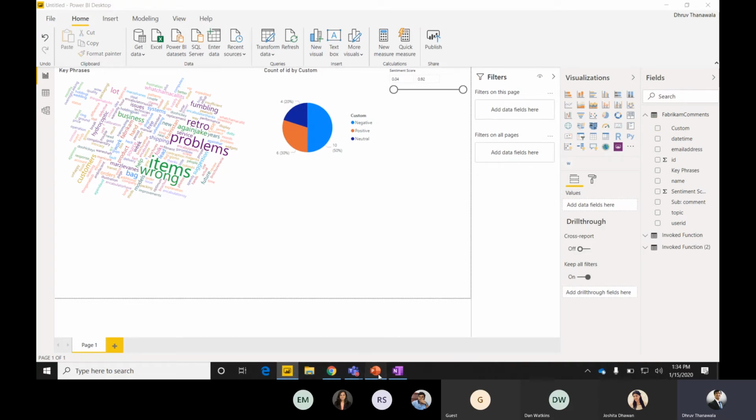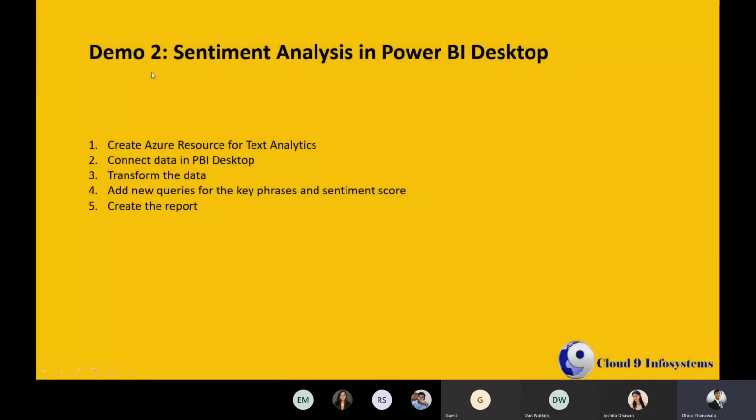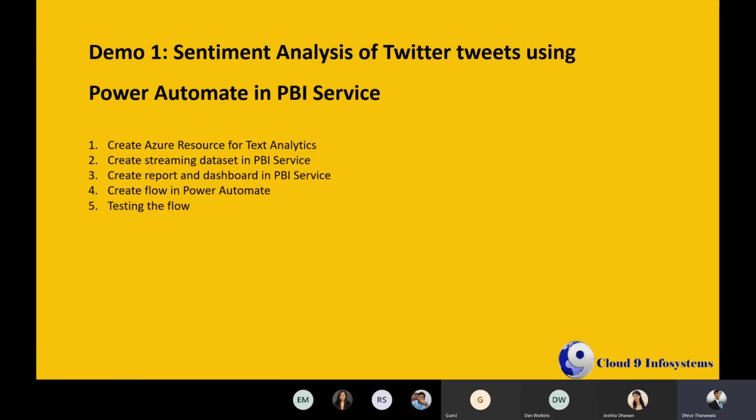So let's go to the PowerPoint tab and go through what we did for those two demos. For the first demo, we created an Azure resource for text analytics. Then we created a streaming dataset in Power BI service. After that, we created a report and dashboard in Power BI service. Then we created a flow in Power Automate and tested the flow.